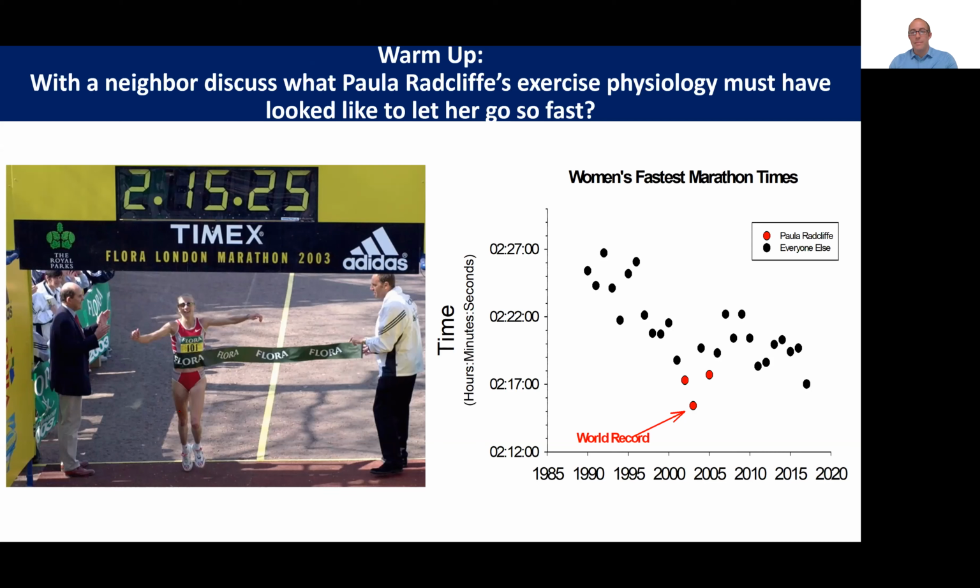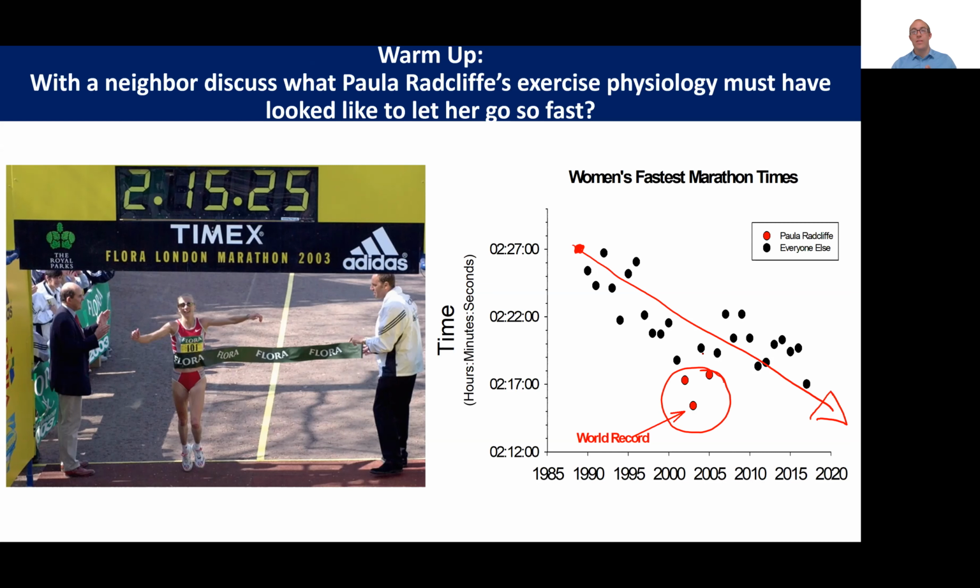She was way ahead of her time. In general, marathons have a trajectory where the time in the marathon decreases with time. So in 1987, this would be right about where the fastest marathon time was. And with improved training and improved competition, especially among women, increased participation, you get more people competing, and the times have this downward trend. Well, around 2002, Paula Radcliffe hit the scene, and she was way below the trend.